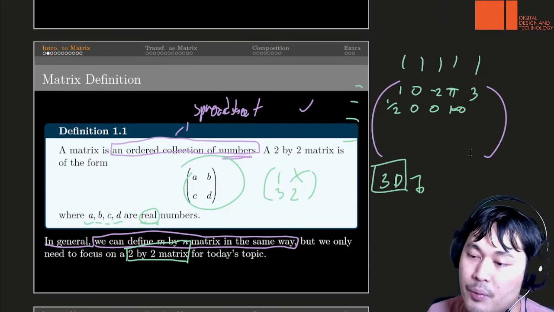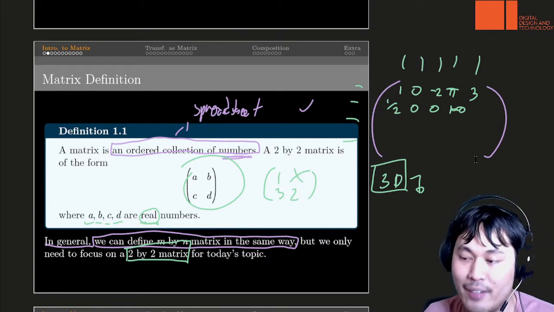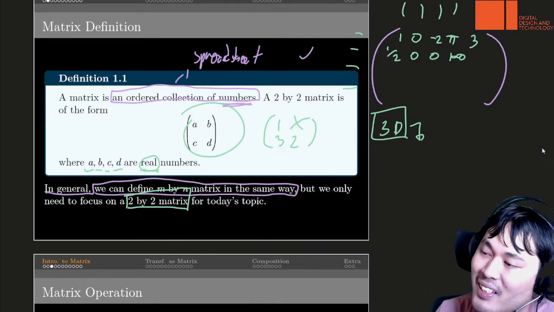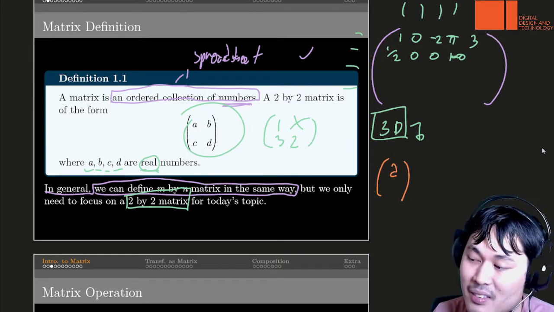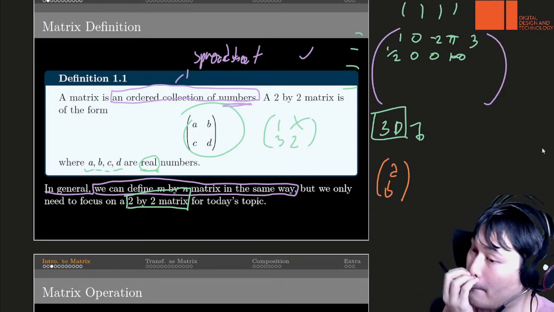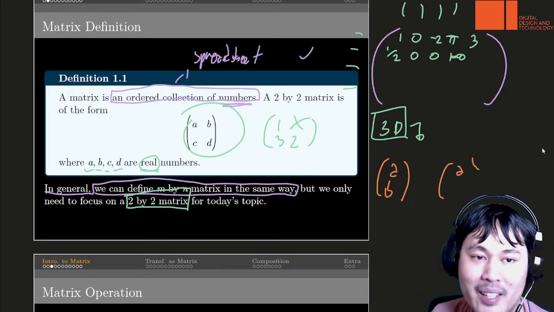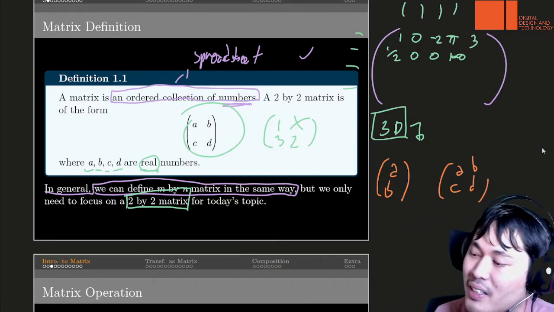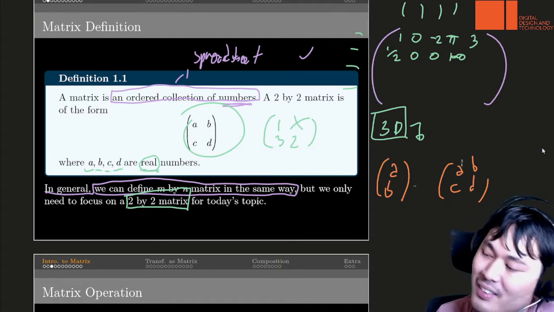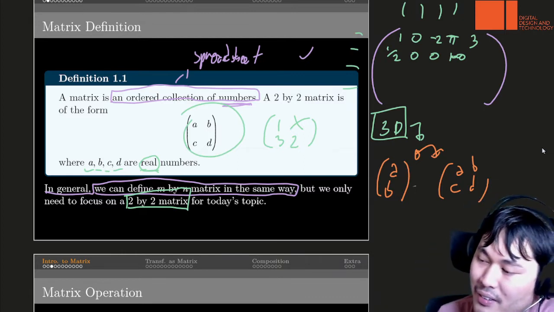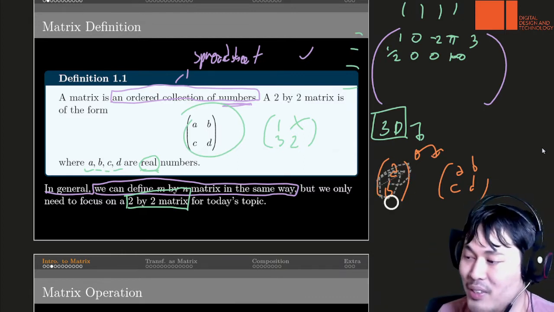So now we have a new object, a new mathematical object that we can play around with, which is a matrix. And at a glance, you may see that it looks similar to what we just learned last week, which is a vector, because a vector has 2 components, like the top and the bottom, and then a matrix has 4 components. So you increase the shape horizontally, right? But eventually we will see that these 2 are actually the same. A vector is actually a matrix.